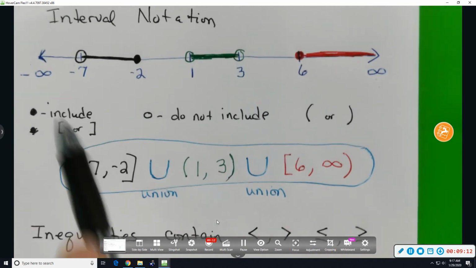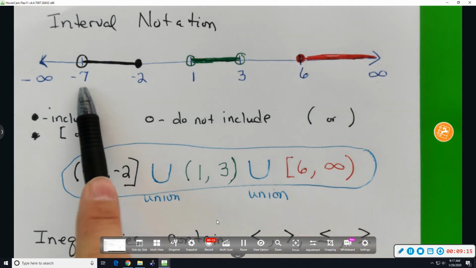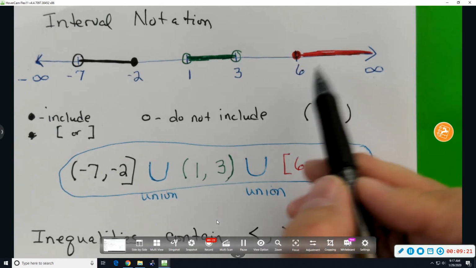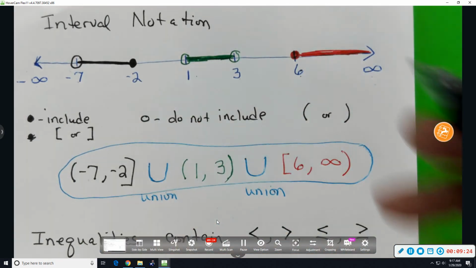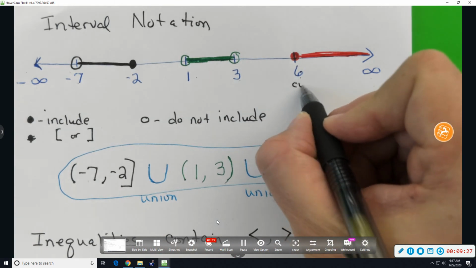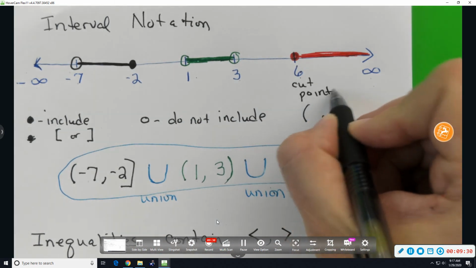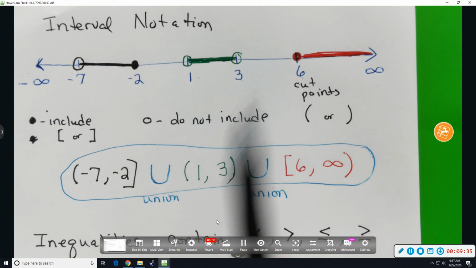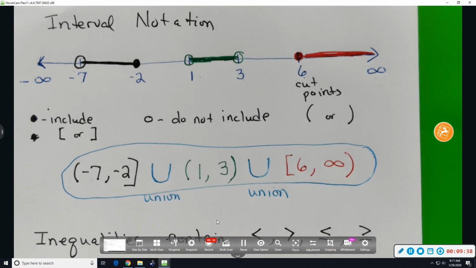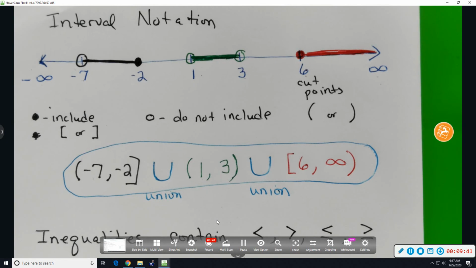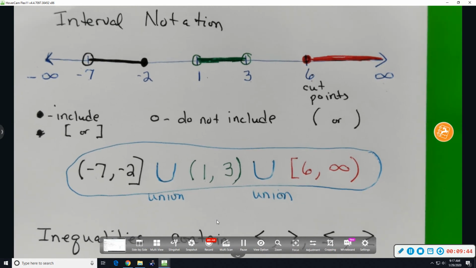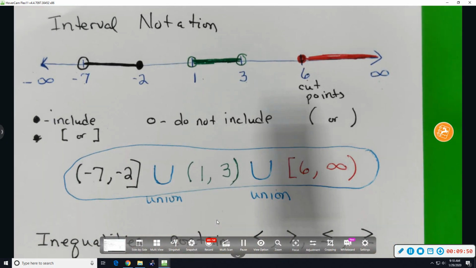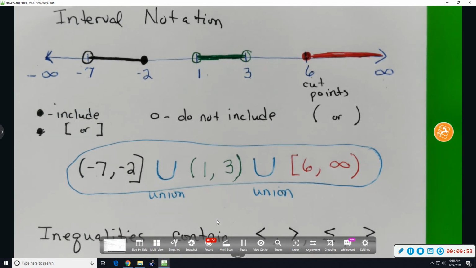You're going to be drawing number lines, and you're going to plot numbers on the number line with either open or closed circles. Let's call these numbers here on the number line cut points, because that's what we're cutting the number line in half, or in pieces. Out of lack of anything better to call them, let's call them cut points. Whenever we have an inequality to solve, we're going to be drawing a number line, putting numbers on there, and shading the number line.